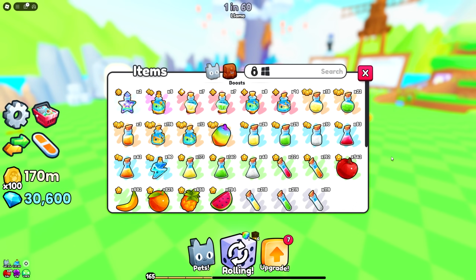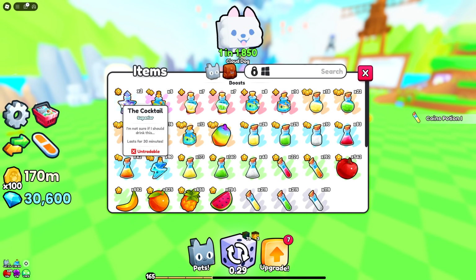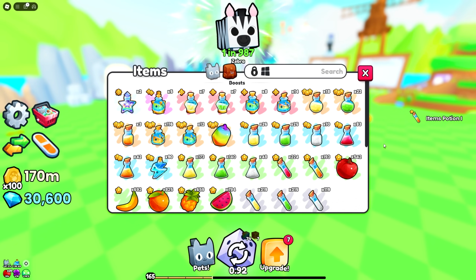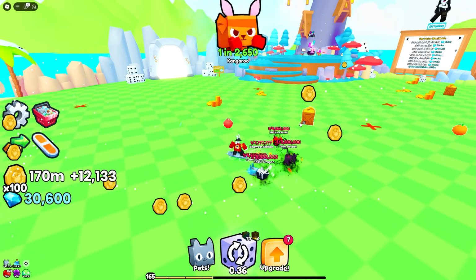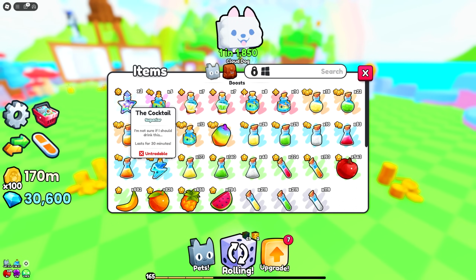Now, there are multiple ways of being able to obtain the cocktail. You can get it from the index shop. It is an extremely rare drop chance, and you can also get it as a level up reward and even from some of these breakables that are around the map. During my AFKing last night, I went ahead and got 2 of them, which was a huge surprise to me.